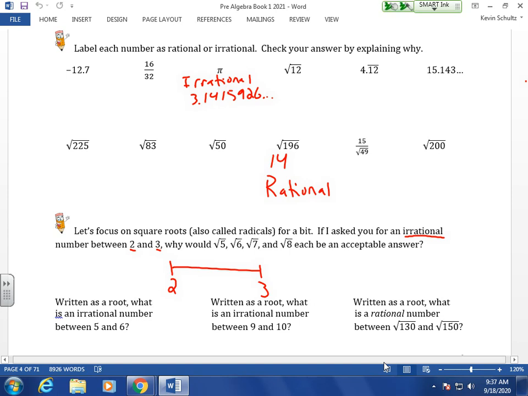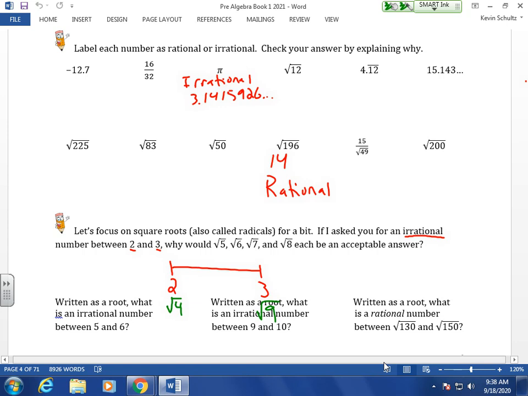1? No. Go the other way. Yeah? 4. The square root of 4 has a value of 2 because 2 times 2 equals 4. The root of what number will equal 3? 9. The square root of 9 equals 3 because 3 times 3 equals 9.